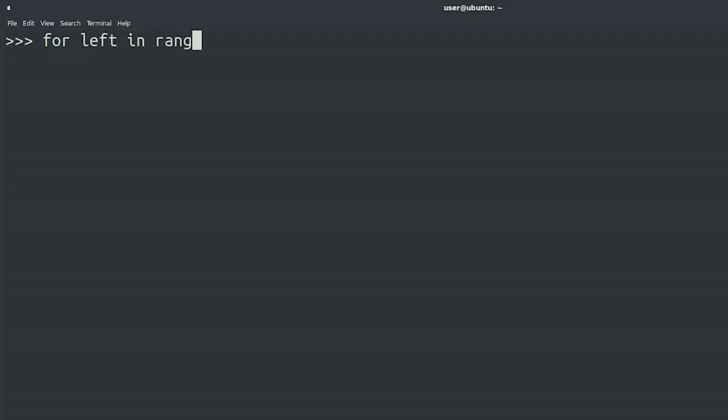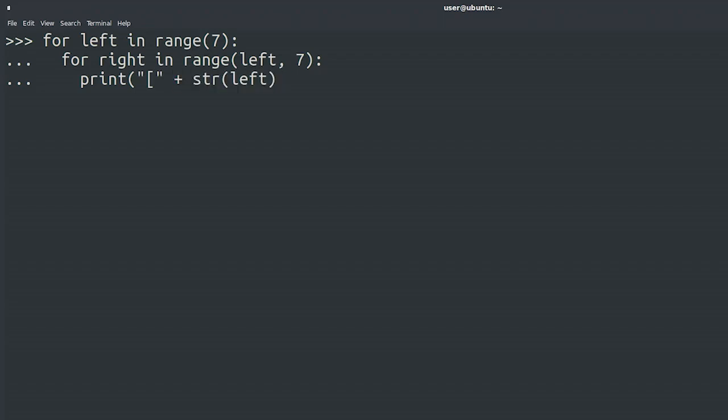For left in range 7, for right in range left 7, print, we're going to do left bracket plus str left plus pipe plus str right plus close bracket, end equals space. And print.